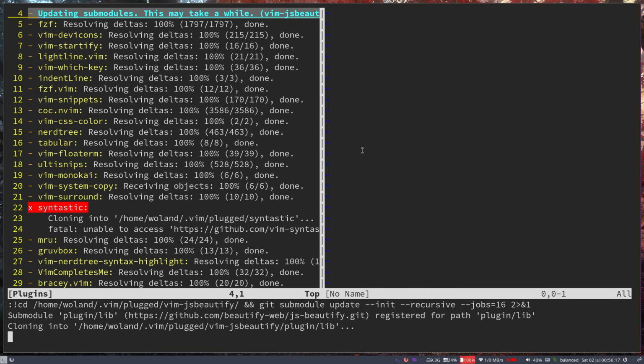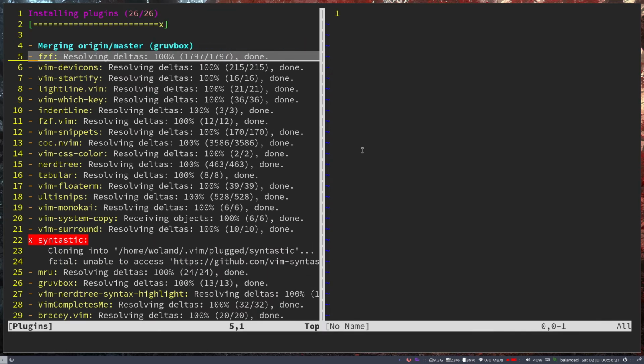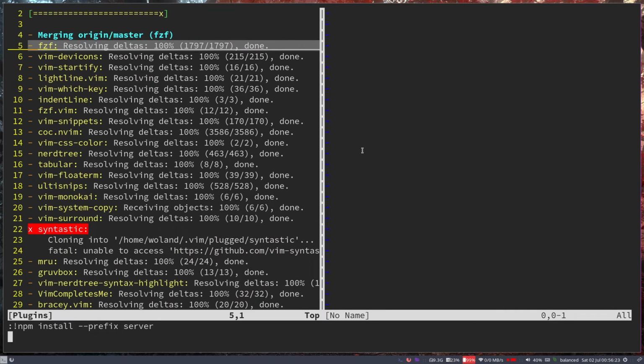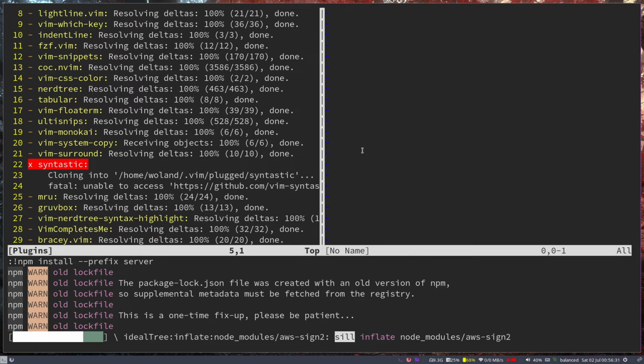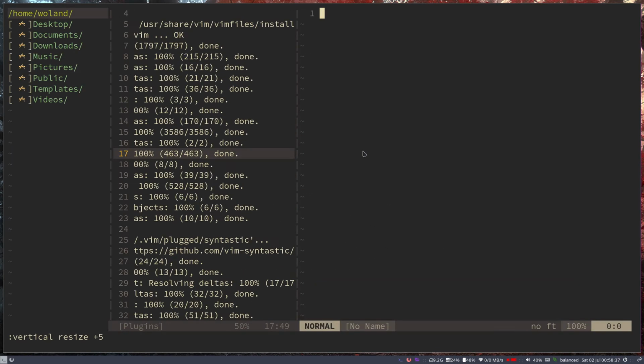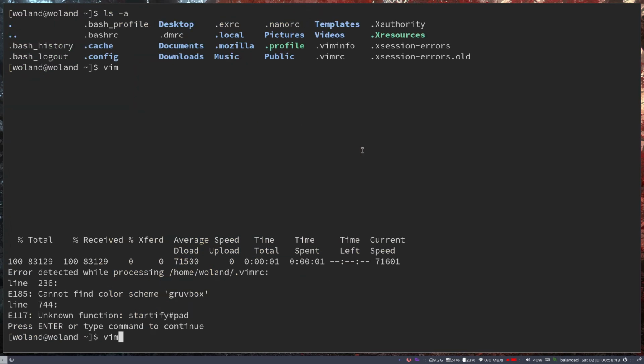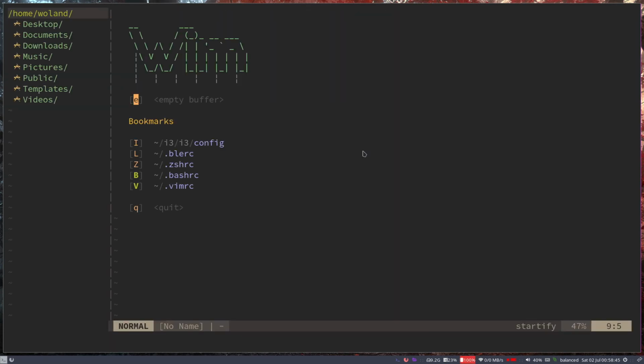As you could probably see, it felt like it was hanging in there for a couple of moments there, but then it started working again. So that's what I mean by saying don't panic, let it do its thing. Right, then it's installed. So let's get out of here and come back in, and it's pretty much already functional.